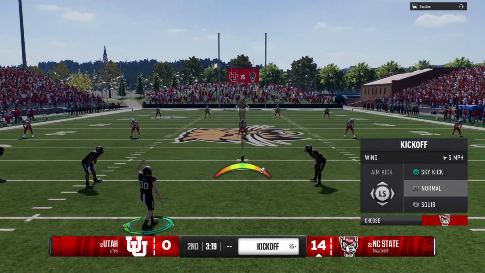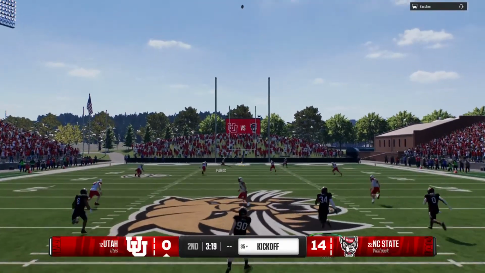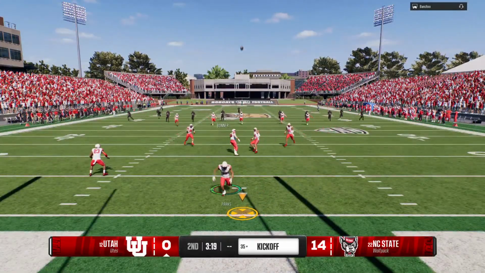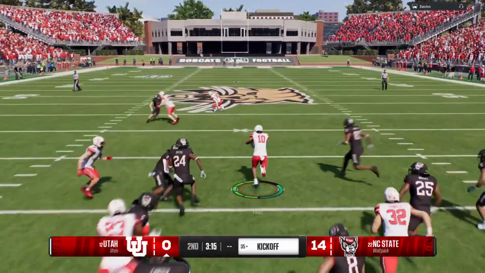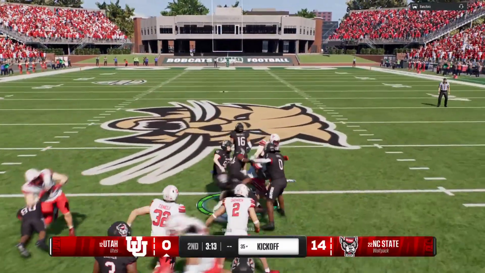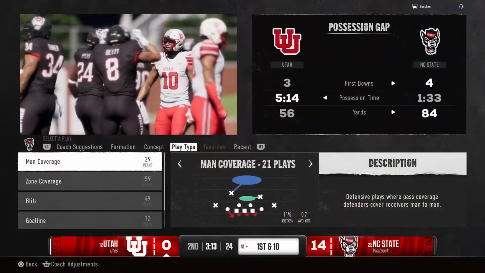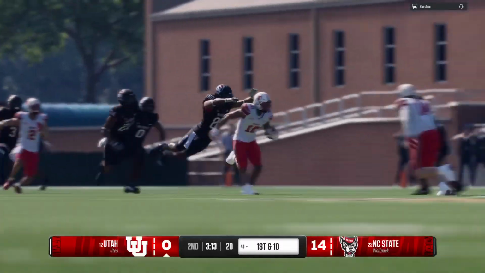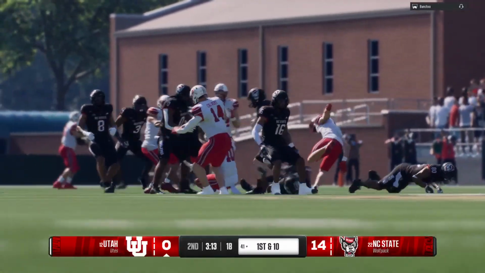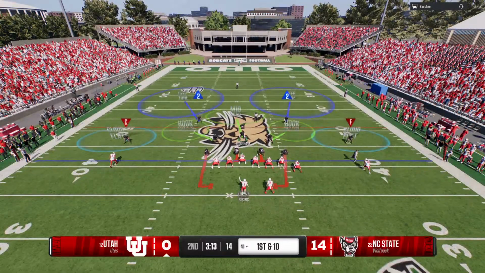Almost ready to kick it away after scoring the touchdown. Looks like he's going to try to return it. He gets a block. Just barely able to stop him. He almost housed that baby. The nice return there. That last line of coverage is the only thing that stopped him from scoring. Utah has it back on the offense coming onto the field.